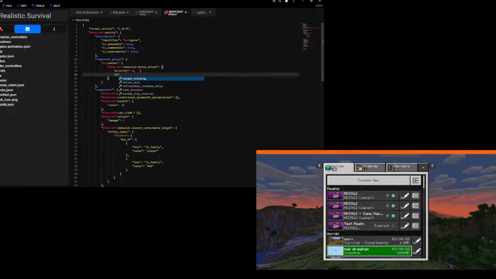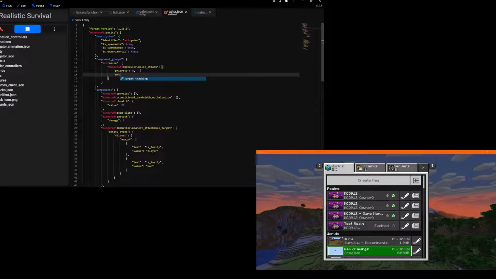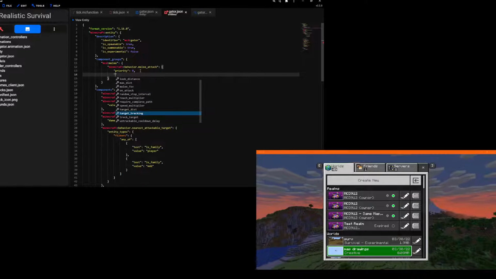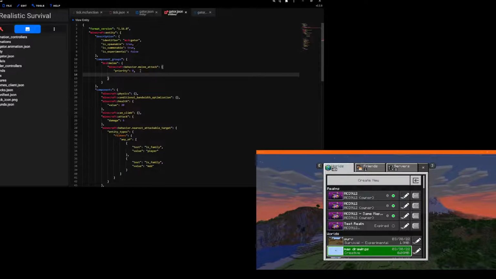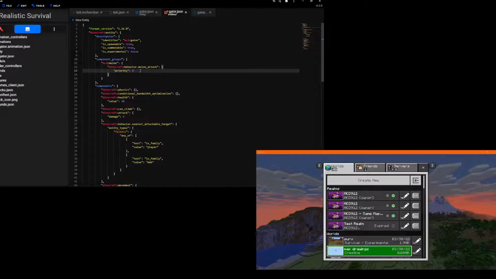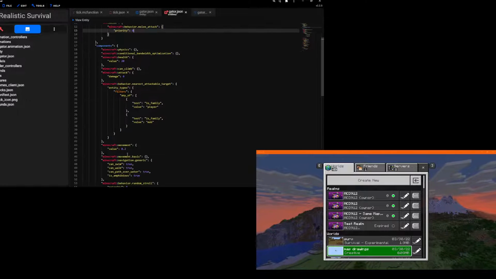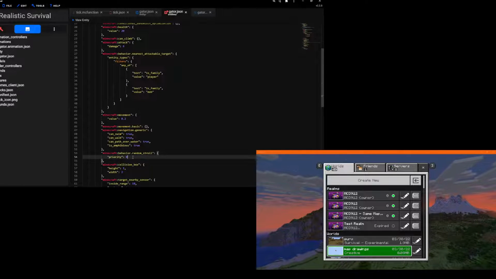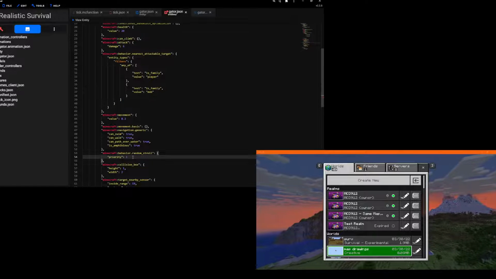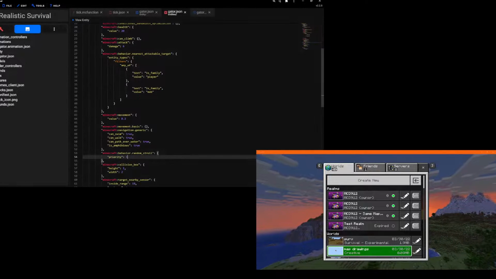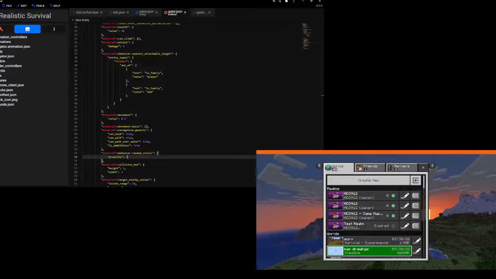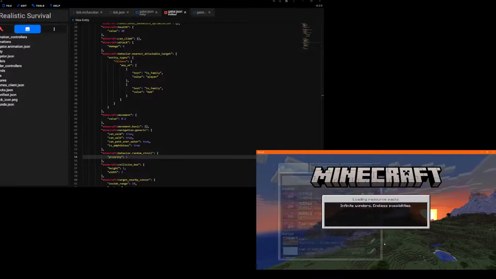Let's see, do we have an entity? No. Alright, let's just try it without that. Let's see if we just put priority 0 and then we'll put this one to priority 1. That might do a simple, let's see, priority 1. And here we go. Back to Minecraft, back to this world.